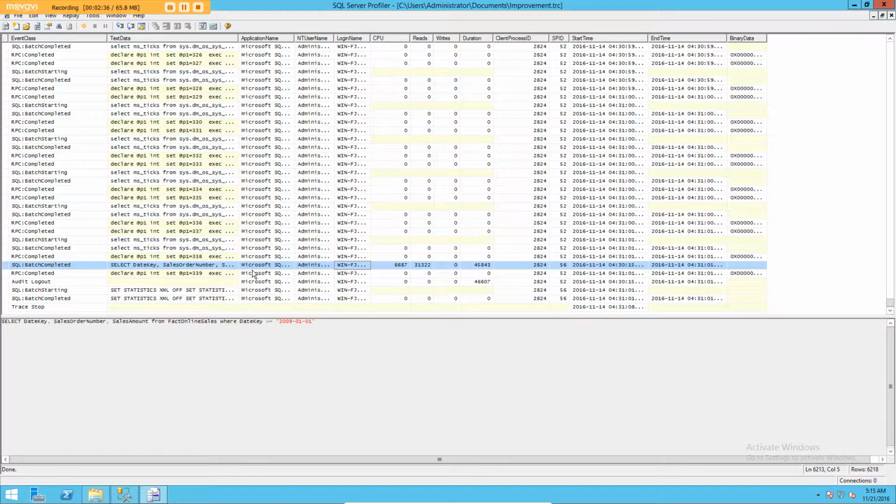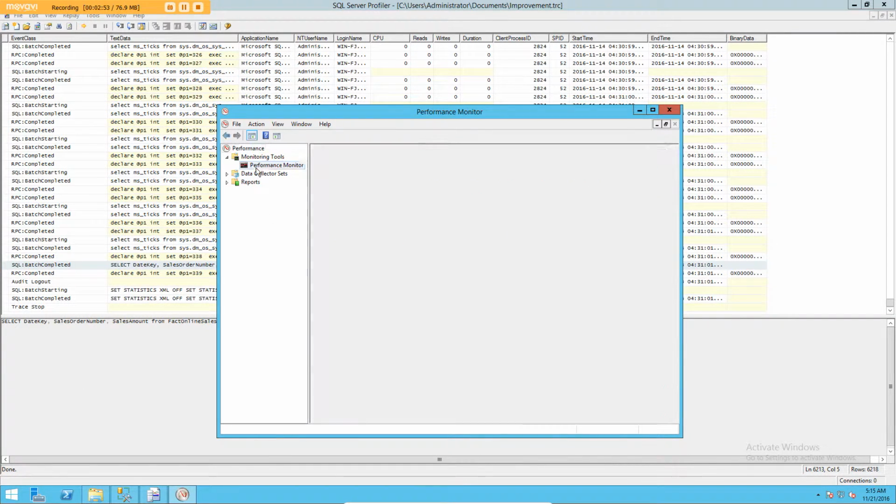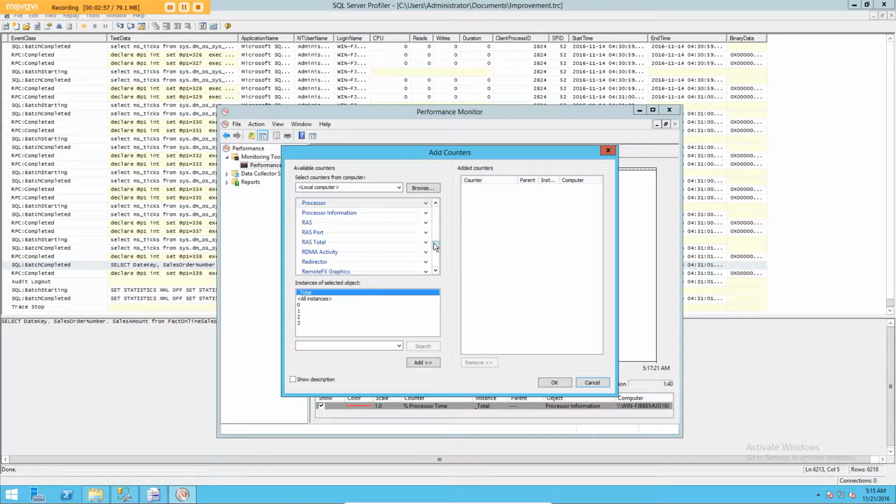So you can do it in a more filtered way to get what is the best reads, the writes, what's actually consuming the load. You could equally include the performance monitor data if you've set up your performance monitors earlier that day, and you do have SQL performance monitors.